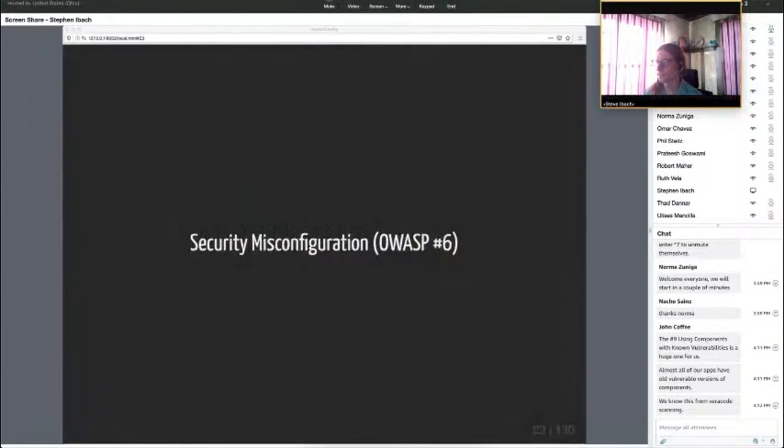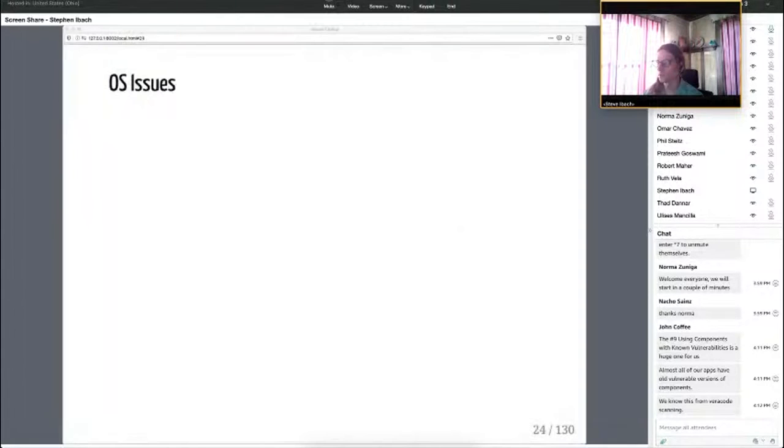So I think security misconfiguration is a big one for us, because when most of this stuff was set up, or well, depending, we were a much smaller company with a lot fewer people doing things and a lot fewer people fully understanding what it is we're trying to set up. So I broke that down into a few different sections. OS issues don't necessarily apply to developers, but they can impact your application. So I wanted to go through those real quick.